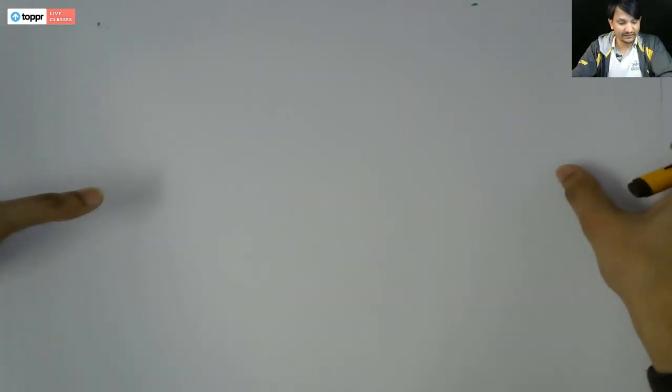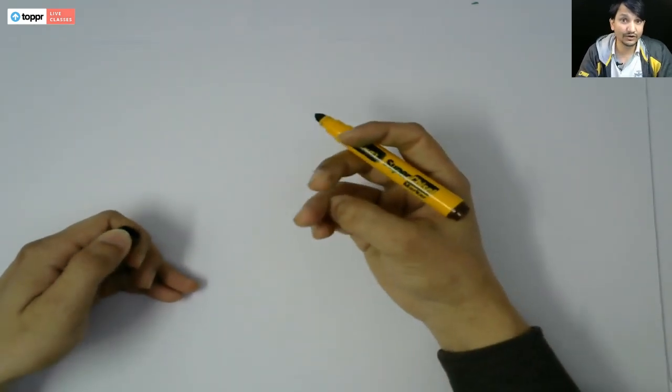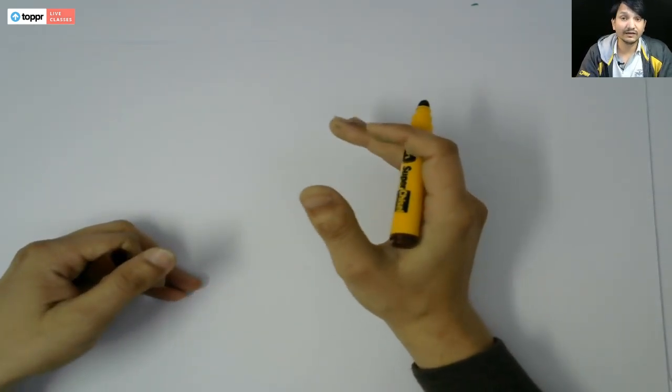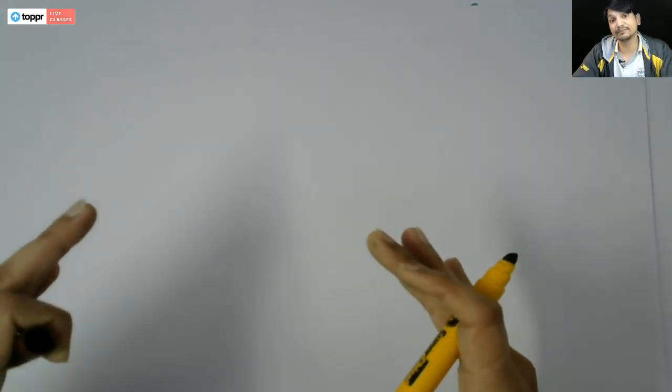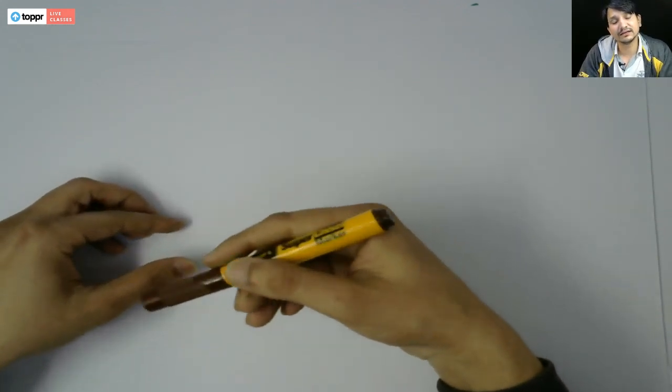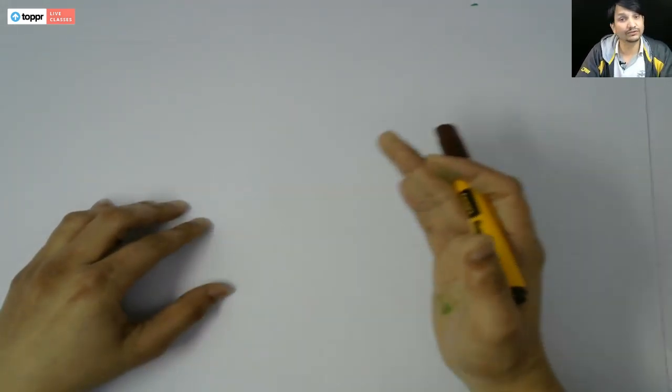So what we covered so far, we got to know about a 2-point system in a rotational motion. We got to know about a system where there could be multiple point masses, and then we got to know how to find the center of mass of a continuous body. Just like a rod, we can work out other continuous bodies like a square, like a rectangle, like a circular sheet.